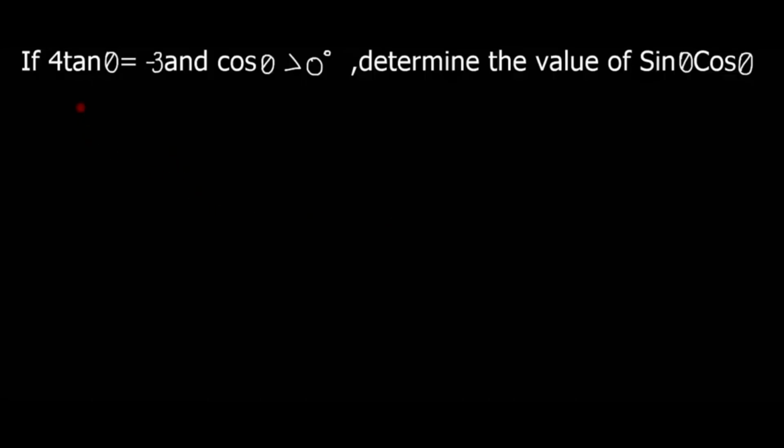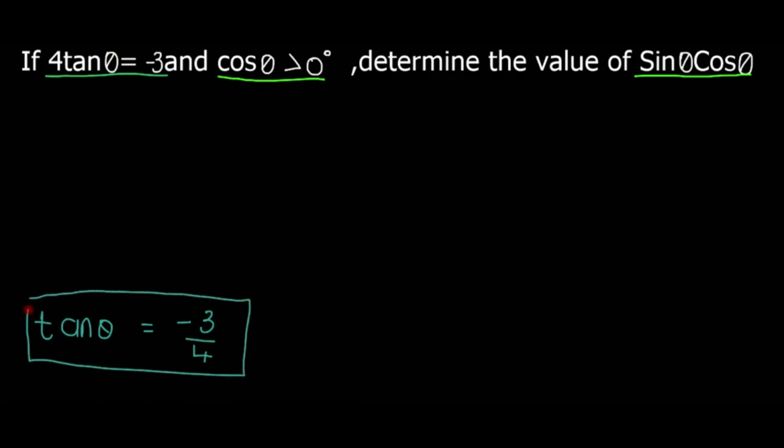And then the next one: tan theta is equals to -3/4, and cos theta is greater than 0. Remember cos is positive. Determine the value of sin theta, cos theta. So ntamathomo re nyaka go find a ratio, because this is not a ratio. This means re tlo ba le tan theta is equals to -3/4. Re tlo divide both sides ka 4. So now re na le a ratio. This ratio e re direct gore tan e ba negative.